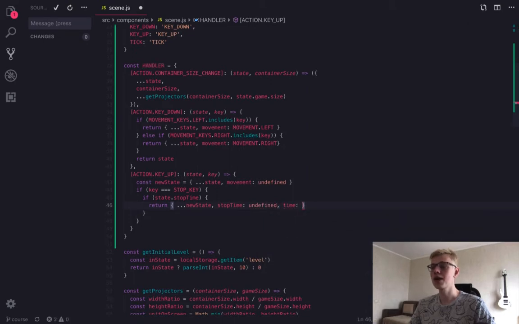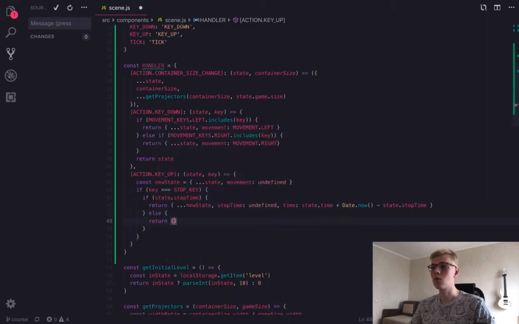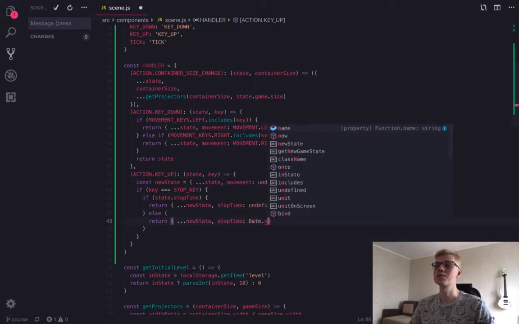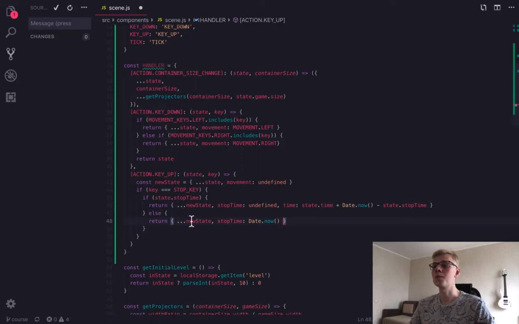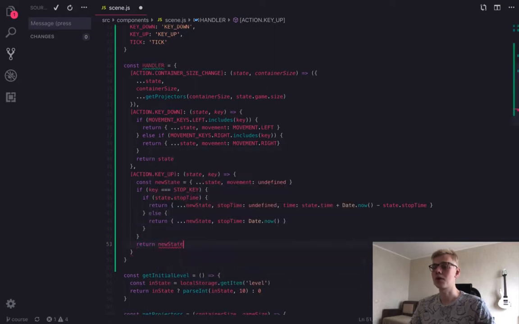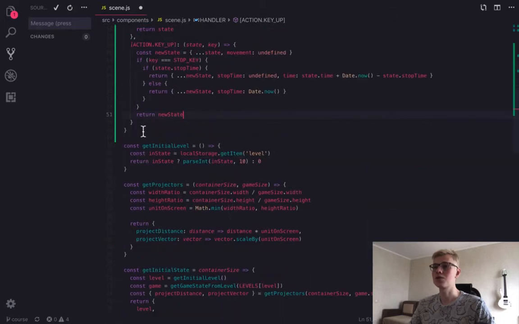So we resume the game and we make time so that it will re-render only for the time when the game wasn't stopped. Otherwise, it means that the user stops the game, so we need to save the date now in the stop time field. Otherwise, we return the new state.